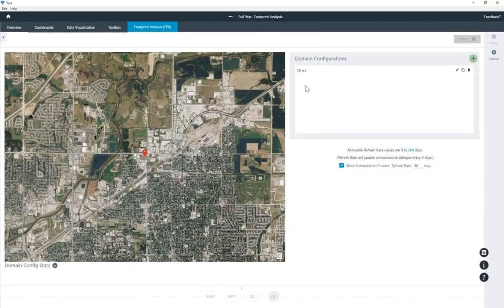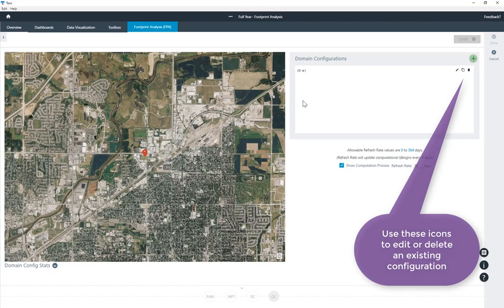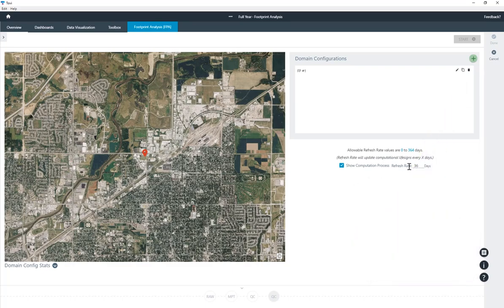And what you'll notice is that you have the opportunity here to create multiple configurations. So if I want to go back and, for example, draw some new shapes or draw a bigger computational area, I can just click on, again, this new domain configuration and store a bunch of those settings here. Okay, so when I'm ready to run the model, I can come down here. As the model runs, I can watch the footprints be computed and shown on the plot.